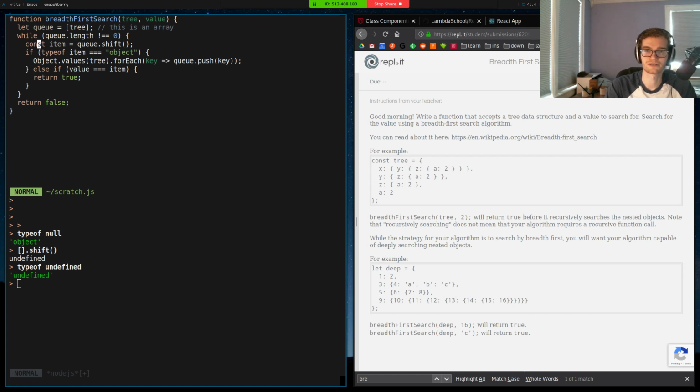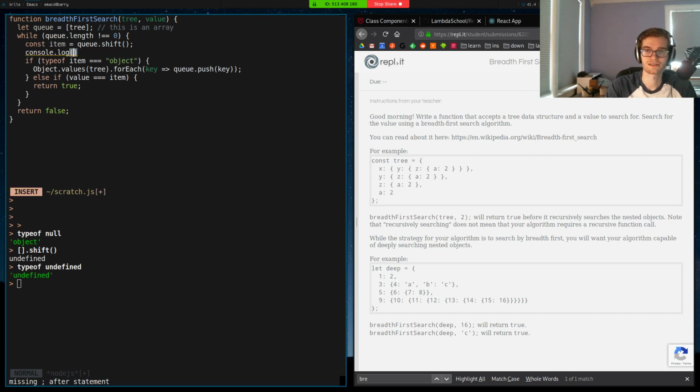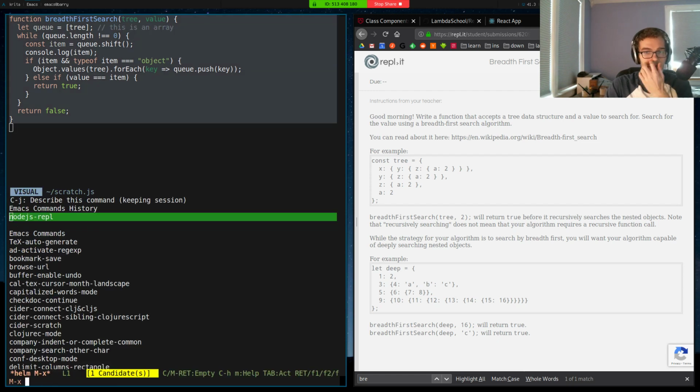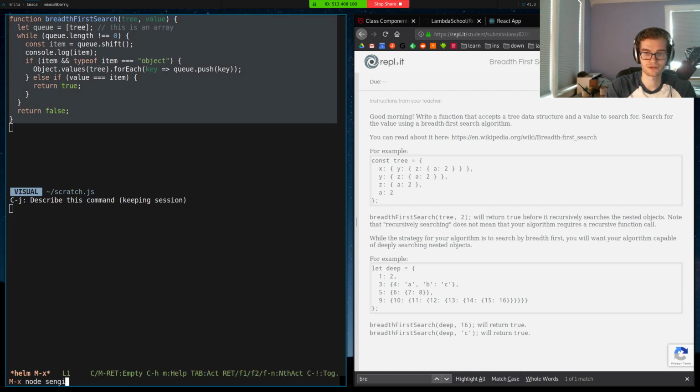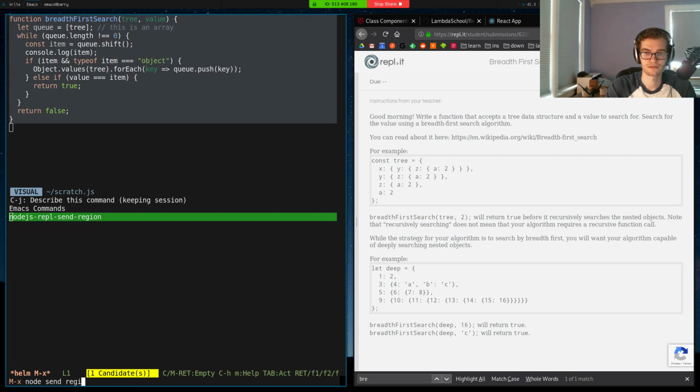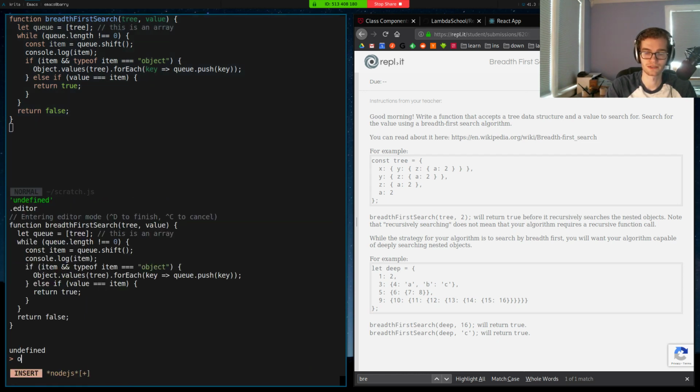So let's put some console logs in here. Let's console log item, and then I'm also going to add if the item exists and it is typeof object. Then let's send this region over, get this defined, and run our breadth first search on A, where A is C, and that is 3, and then we also have B, and that is 2.